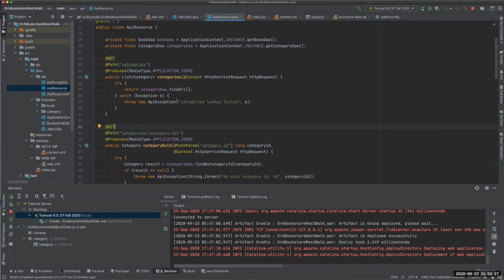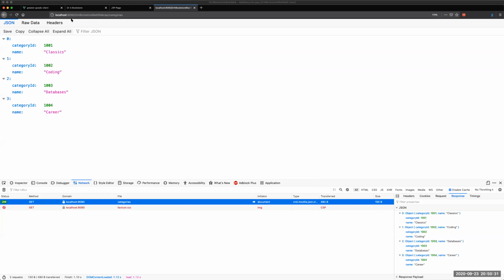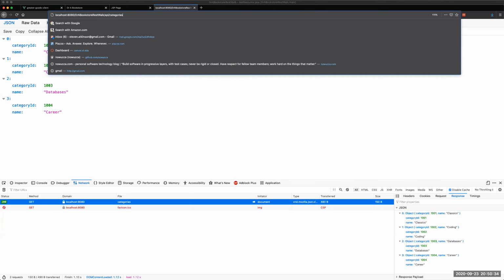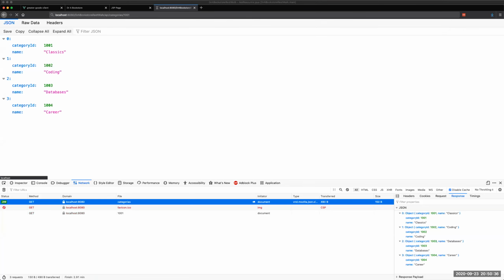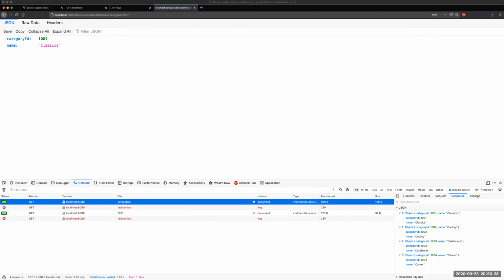Let's quickly flip over and say 1001, because I think it's going to work. See, we can just ask for one category at a time if we want. You can see how setting things up this way will make life easier for our, hopefully, JavaScript Vue client application. It can ask for what it needs on demand.